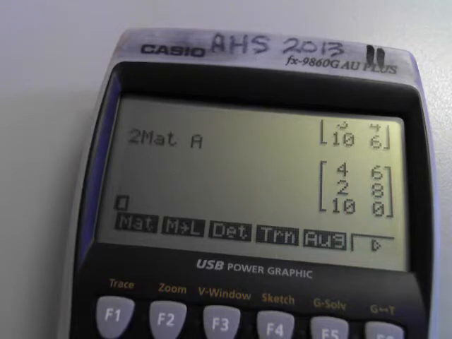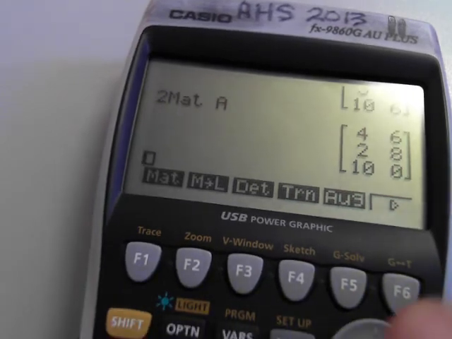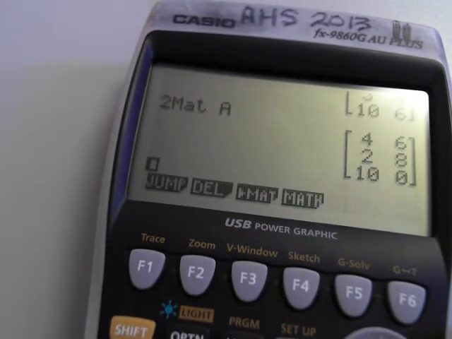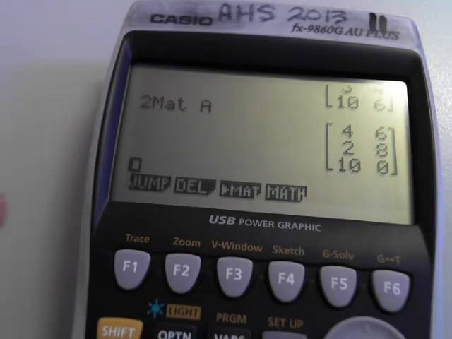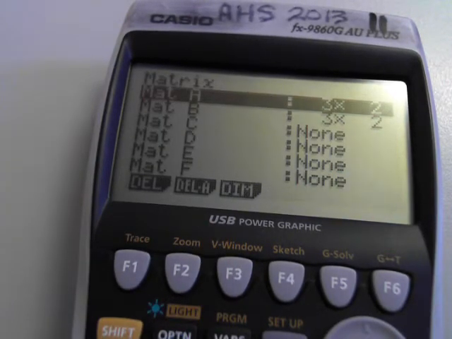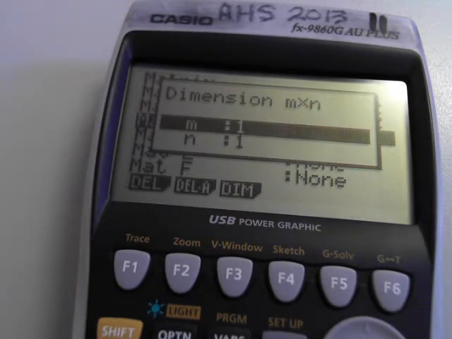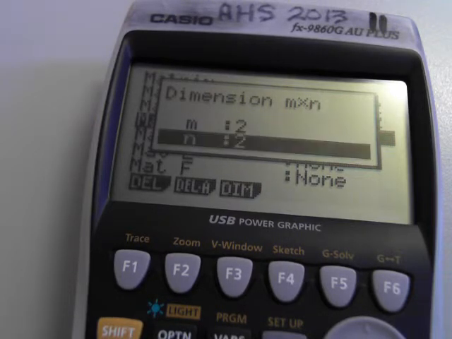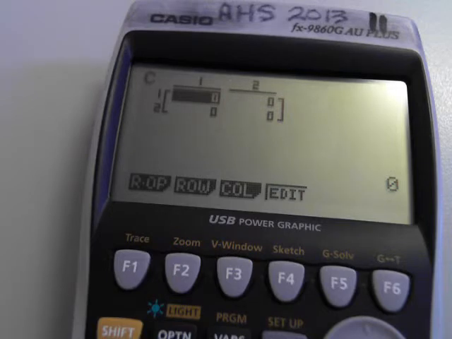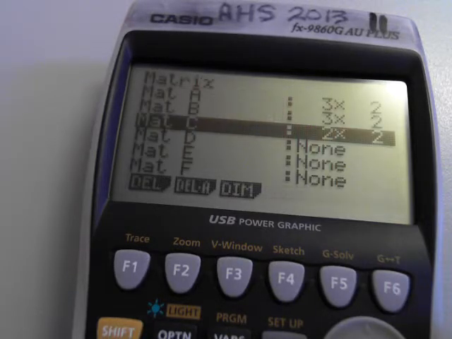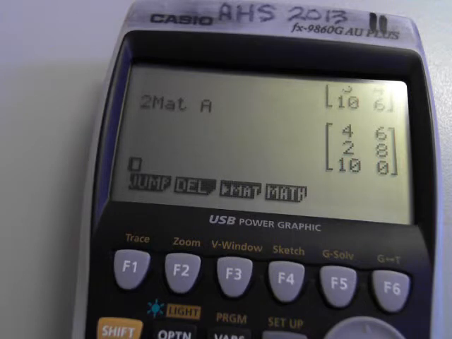Everyone good? Let's just say I want to redefine another matrix. So press the exit button, and you come back to this line here. Press F3 again. If I want to define matrix C, for example, again we have to see the number of columns and rows. Let's just say 2 by 2, and we are going to define it: 3, 4, 5, and also 6. Once you've done that, exit it, exit another time, and you come back to this row.